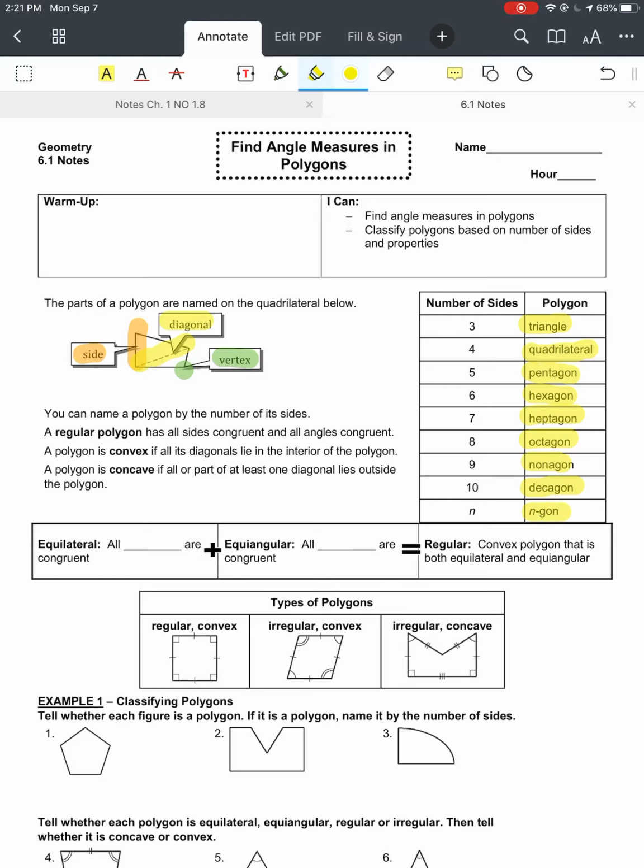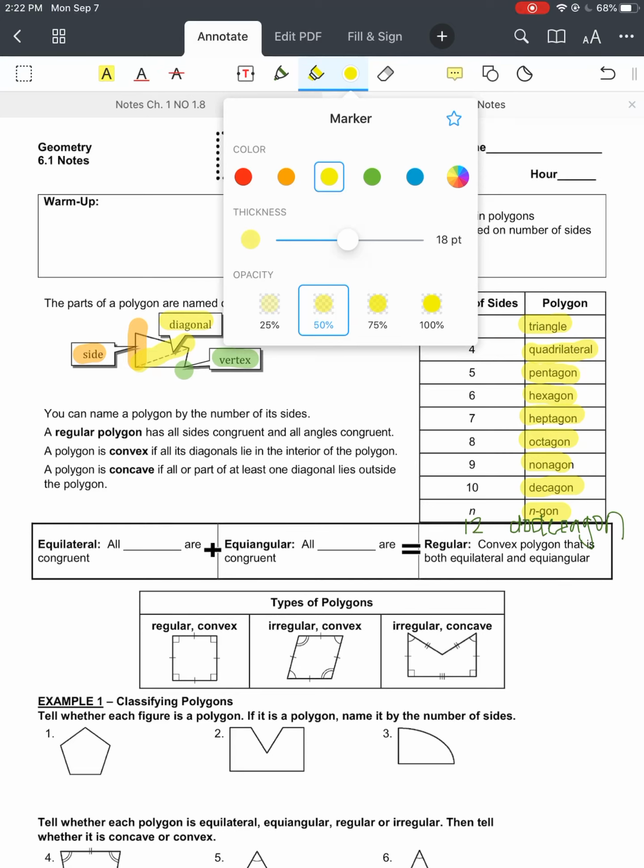So if there's 12 sides, you would just call it a 12-gon. There's actually a name for 12 sides that sometimes is used. So let's go ahead and write that down. 12 sides also is called a dodecagon. Do is 2 and deca is 10. So 10 and 2 is 12. So dodecagon is another way to call a polygon with 12 sides. If you have 25 sides, it would just be called a 25-gon. There's actually a really fun polygon song on YouTube that I recommend you look up. That'll help you to remember those. It is important that you do know the polygons' names and how many sides those names indicate.